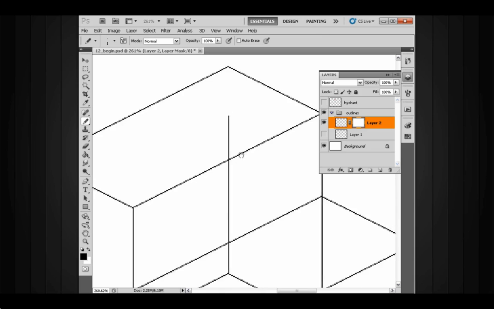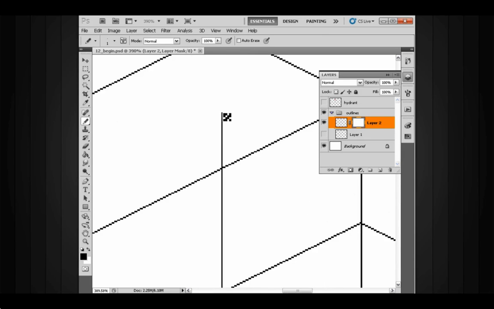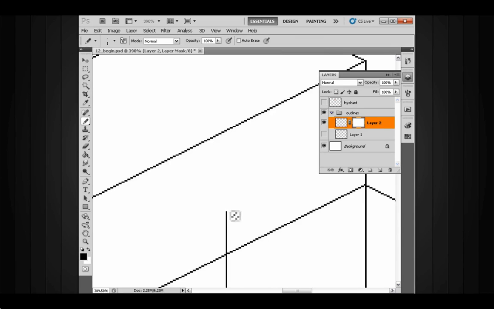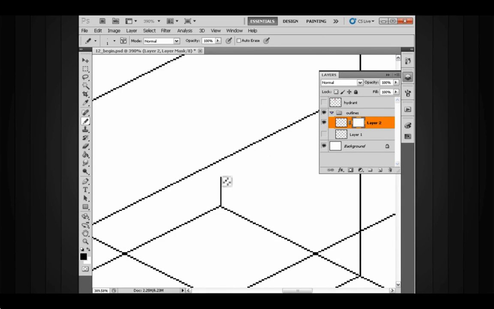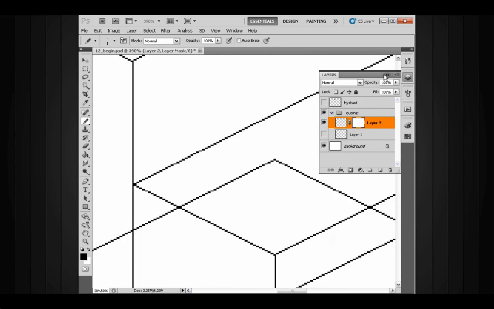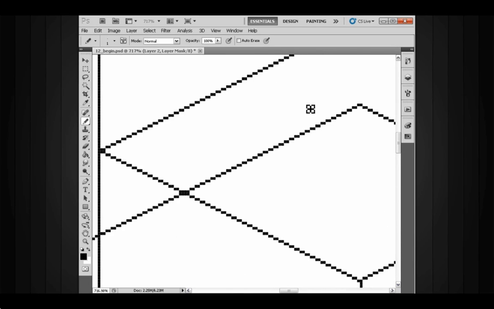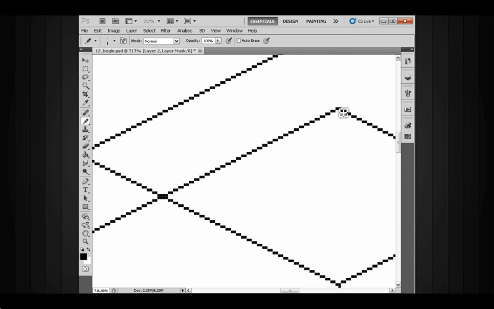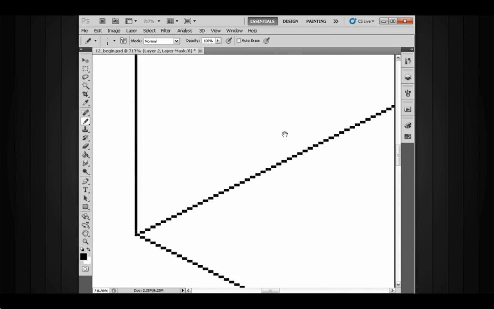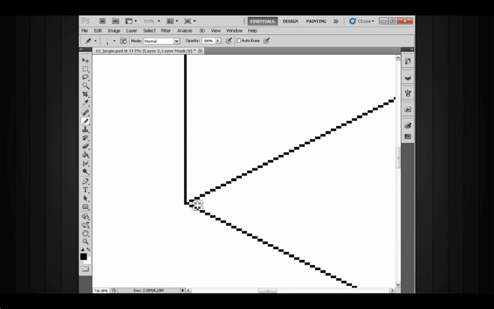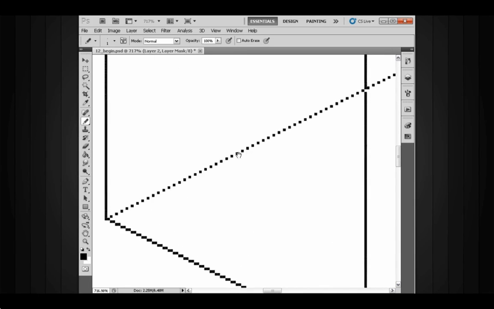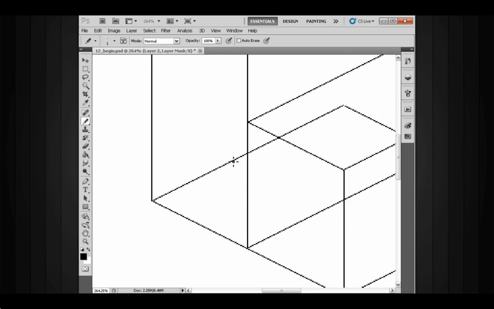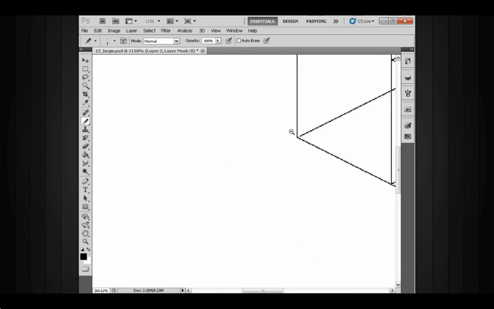We'll come in and let's just paint over some of these lines. Let's paint over this one right here. Paint over that all the way down. Now here's a neat little trick. I tell you what, we've got our brush selected. We're painting a mask, so I'm going to click once on this right pixel of this brick. Let's come down and hold shift, and we'll click on that same pixel for this brick. We can get most of the line work done. So let me try that one more time here.